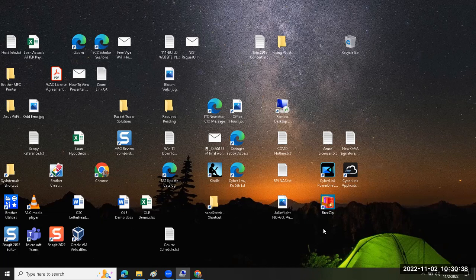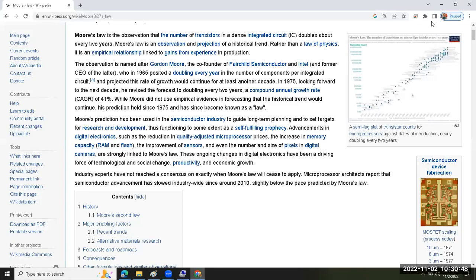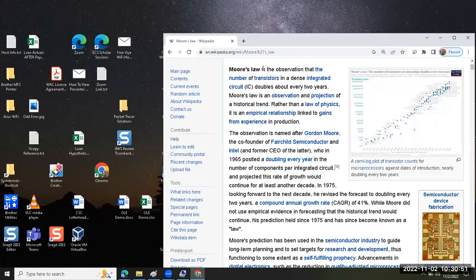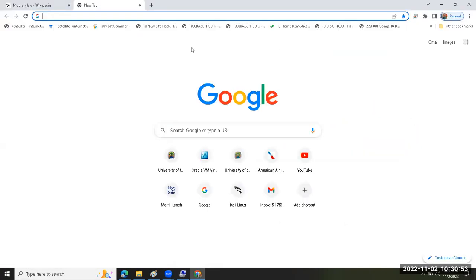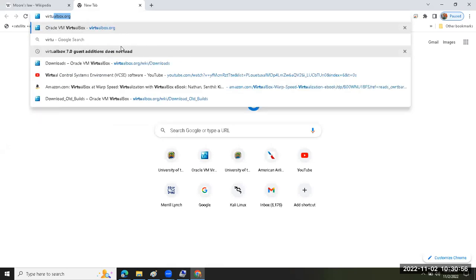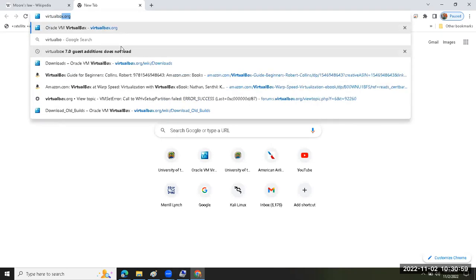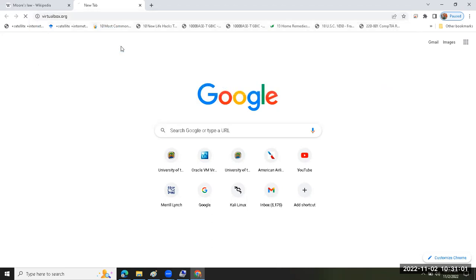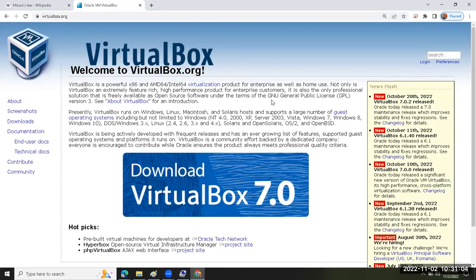Your first task for the Module 4 solution is to engage a website called virtualbox.org. And if you have done this already in other classes with me, then you still need to stick around because the implementation here is going to be a little different. What you want to do is click into this.